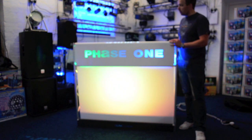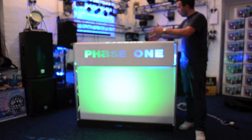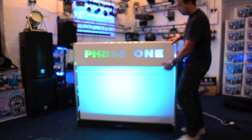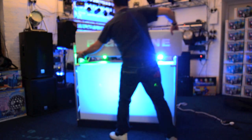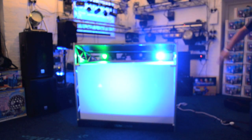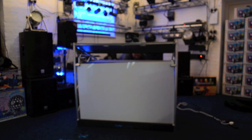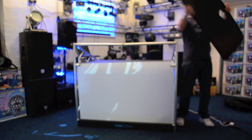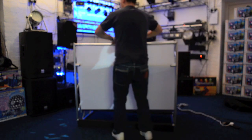I'm going to show you a few more photos, and I'm going to show you a few bits as we take it apart, showing you that folding mechanism. It's the way the two end legs fold together that makes it really, really smart. And it comes to bits dead easy. If I was to just unclip that and unclip that, as you can see the lights there now, what I'll do is I'll just turn the lights off. That out there, it just comes to bits so easy. No nuts and bolts, no mucking about with stuff. This just slides out the front.